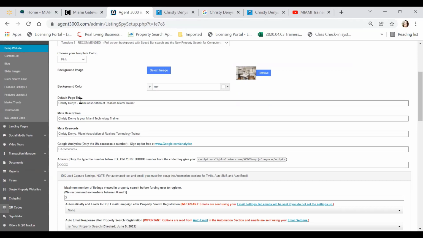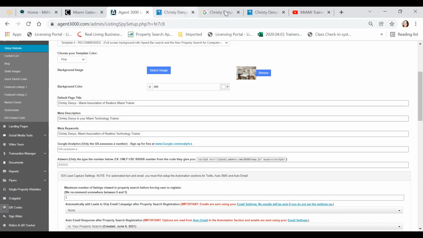You have your default page title, your meta description, your meta keywords. So your default page title will reflect inside of a search, as well as your meta description. This is a short description of your website that a possible consumer will see before they click on your website. Then towards the bottom, your meta keywords are certain words that a customer could type into a search bar. If they type in those keywords, then you have more of a probability of your website reflecting on their search, or at least higher in their search.